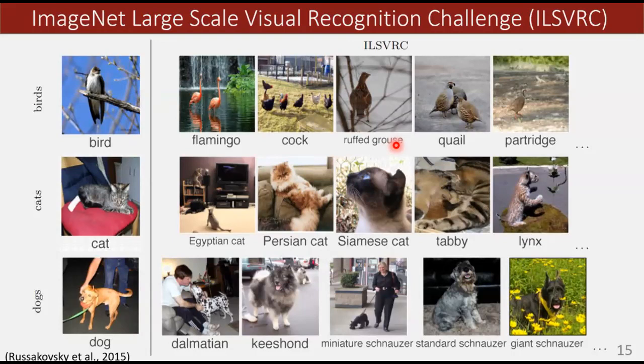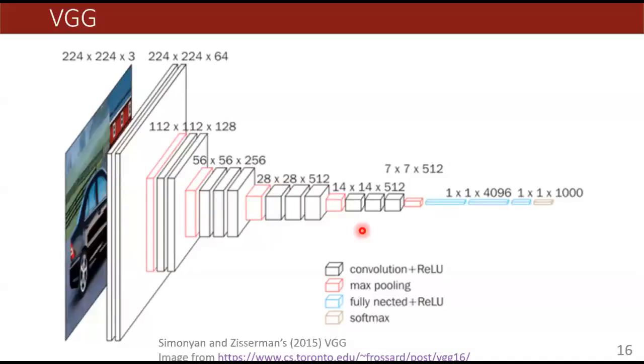So in this case, I'm showing some examples of the ImageNet Large Scale Visual Recognition Challenge. And for that task, the objective is not only to tell the difference between a bird and a cat, but to be more specific, right? So, tell the difference between, for example, a Persian and a Siamese cat. So that's actually more challenging. And to do that, we need to use models that are more complex than the ones that I showed you.